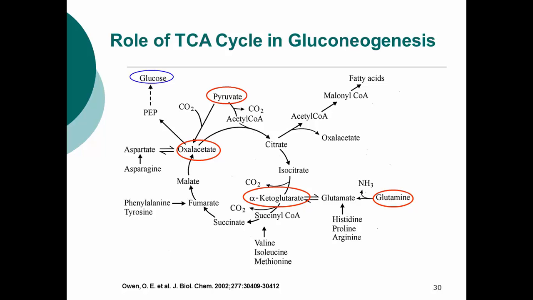And these cataplerotic and anaplerotic processes also involve other metabolic reactions or pathways. For example, here I think I already described this process, gluconeogenesis. You add in the alpha ketoglutarate from glutamate and make oxaloacetate for gluconeogenesis, right? So this will be considered an anaplerotic process and this a cataplerotic process, right? So cataplerotic and anaplerotic processes are involved in gluconeogenesis in the TCA cycle.